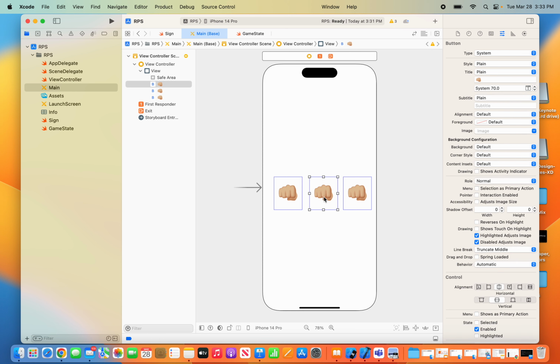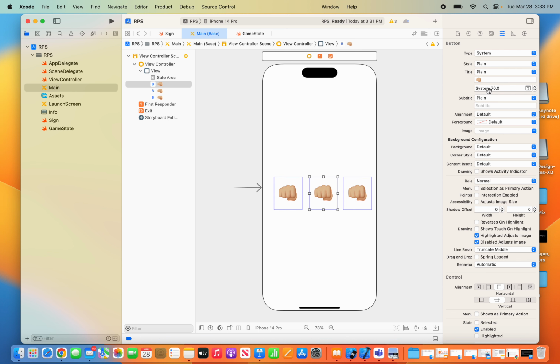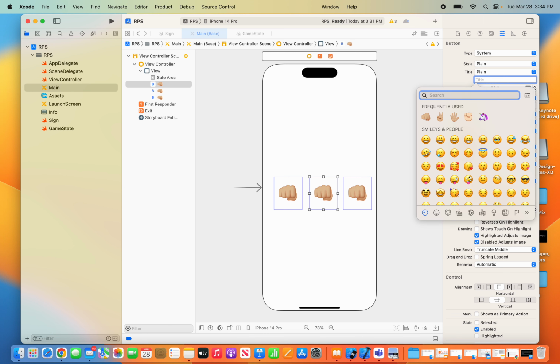So just click in here, and I think we do Control Command Space. You can move this, highlight that, click in here, and then Command Control Space, and that's where you get to choose your raised hand. I think this would be our raised hand. Yep, and then that changes.